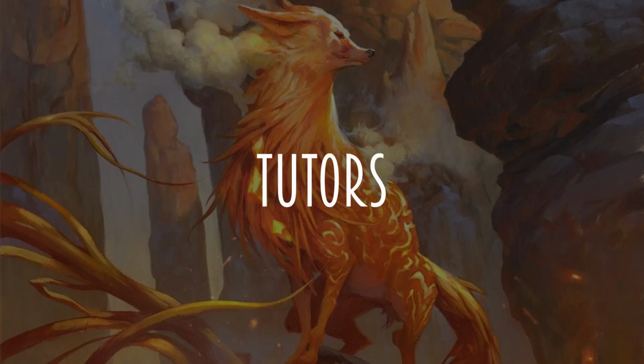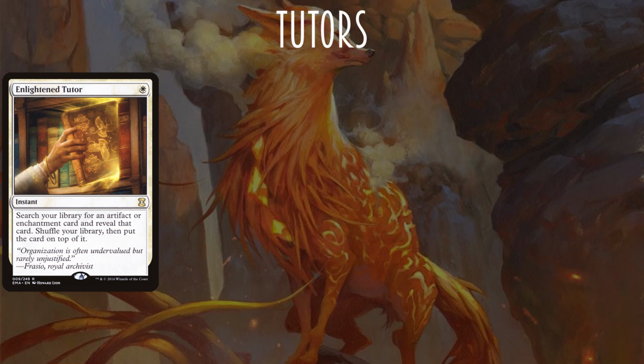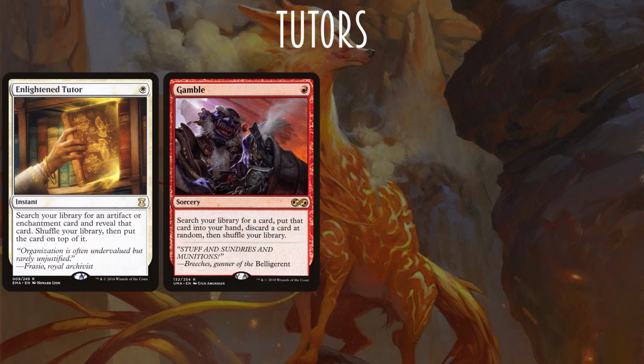Okay, so for our tutor section, we have Enlightened Tutor, which grabs us any artifact or enchantment. We've got Gamble, which gets us any card with the caveat that we have to discard a card at random. But there is a lot of recursion in this deck, so if you do happen to discard the card you tutored for, don't worry, there's plenty of ways to get the card back.